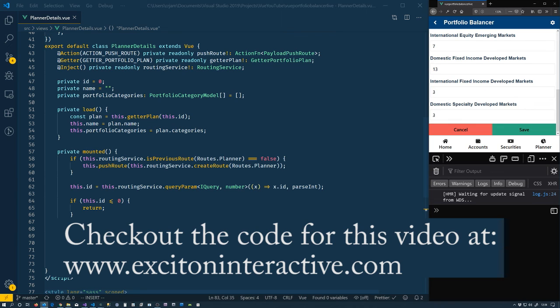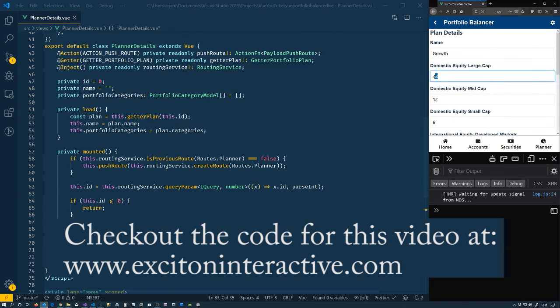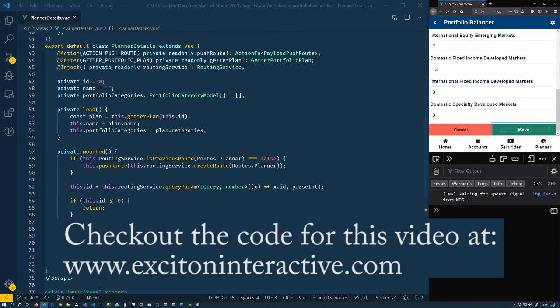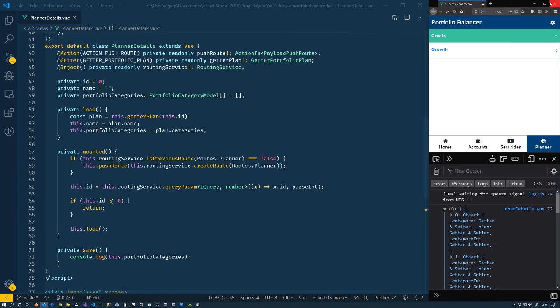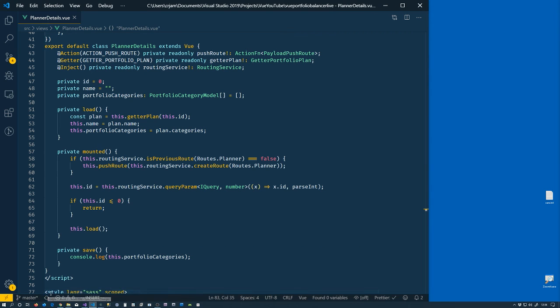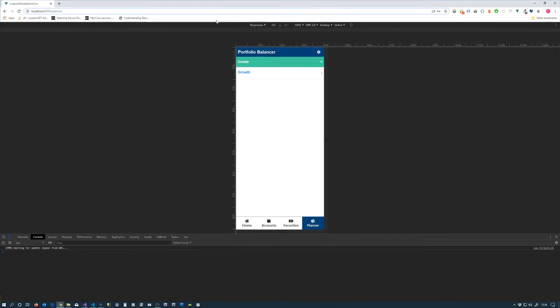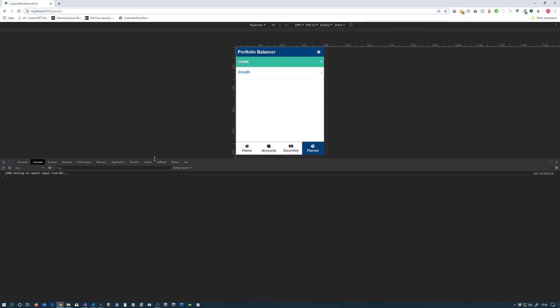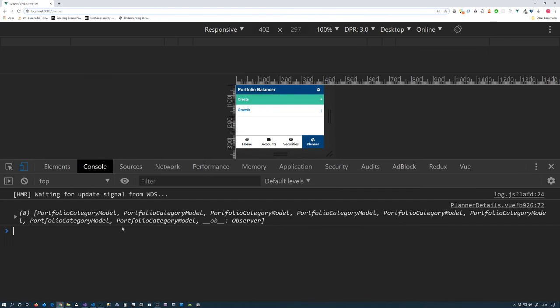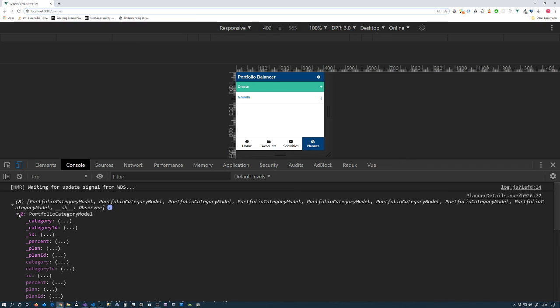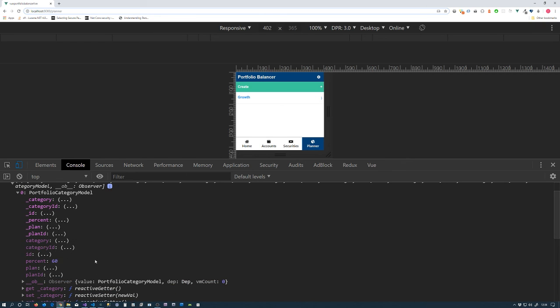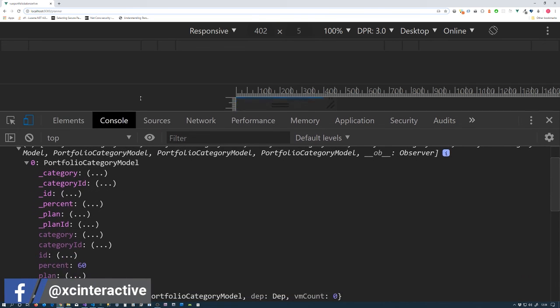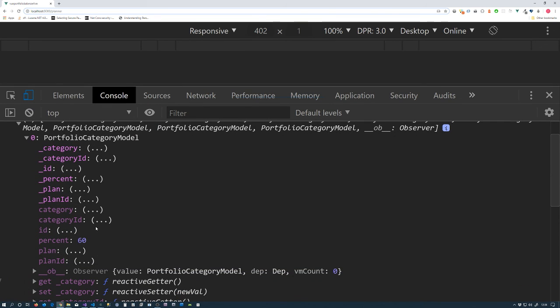We have our save categories. Let's go ahead and go to the top one, the first category. Let's just change it to 60 and save. So we have our, that's helpful. It's okay. Let's just use Chrome this time. So same deal here. Let's go into growth, change it to 60, save it. Ooh, hello. So the first one is the one that we've changed. All that we want to see is that things are working correctly, and we do in fact have our percent set to 60 now.